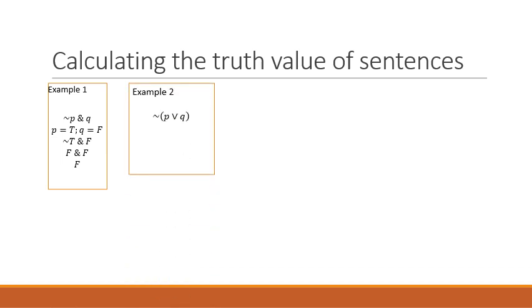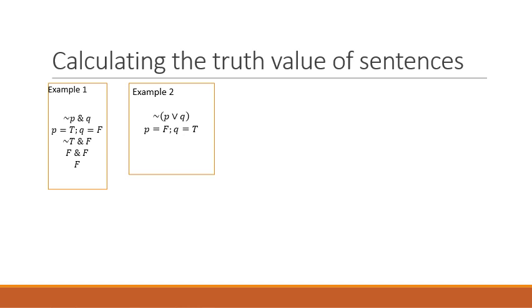Okay, example number 2. Here's a little bit more complicated. Now we have parentheses and a negation. This gets to the most important rule, the one with priority: you always work within parentheses first. Even though there's that negation there, it negates that whole business inside the parentheses, so you have to do the inside of the parentheses first.